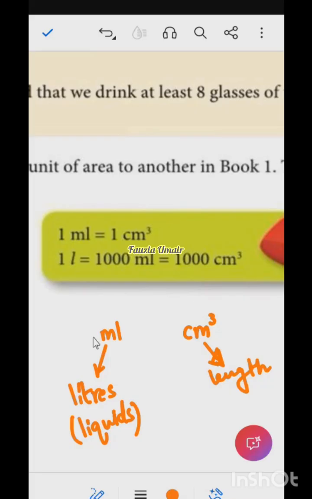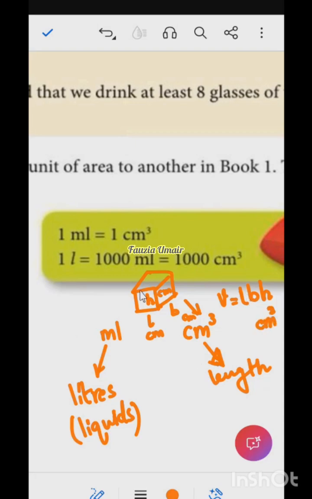So how are these two related? If we talk about 3D shapes, especially a cube and cuboid, this cube has an outer container with length, breadth and height, and these three are basically lengths, right? If they are all in centimeter, like length centimeter, breadth centimeter, height centimeter, then when you multiply all these together you find the volume of this cube, which is length multiplied by breadth multiplied by height. So the unit of volume becomes cubic centimeter, okay?